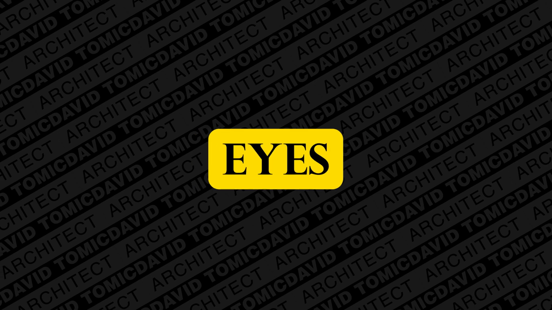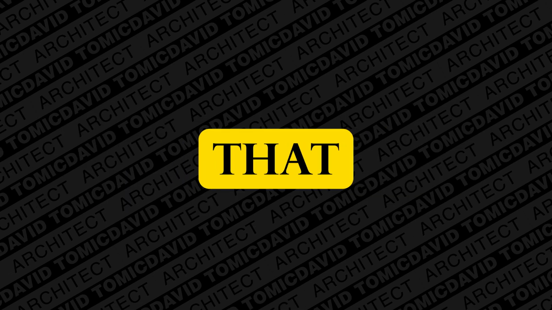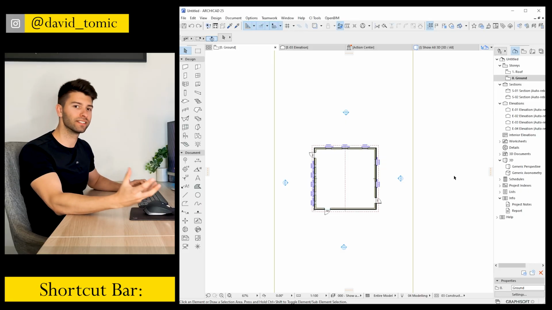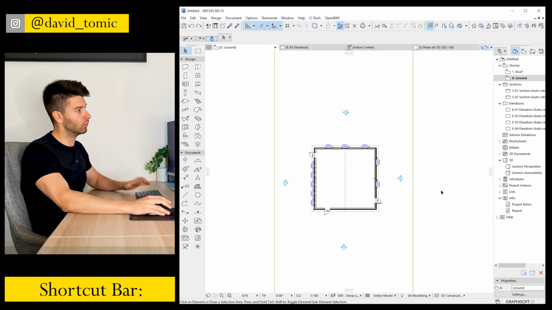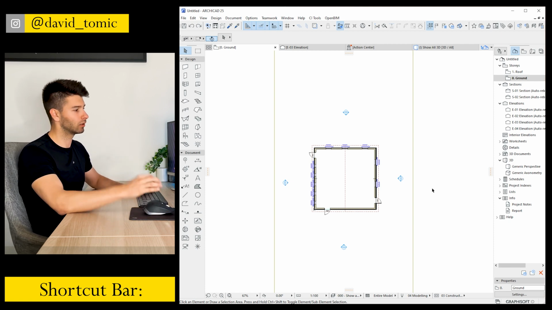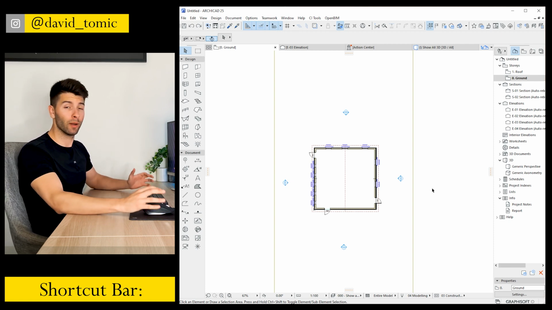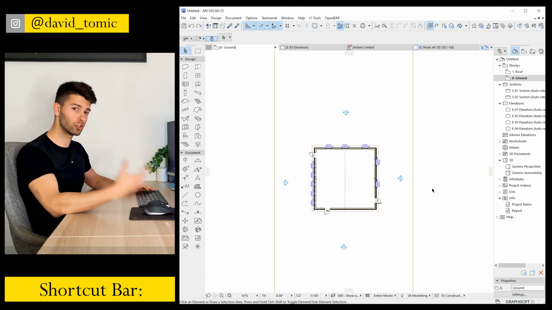I want you to close your eyes for a moment and imagine the house that you're sitting in cut in half. That's exactly what a section is, and that's exactly what I'm going to show you today in ArchiCAD 25. Okay, so in the last video we talked about elevations and we left it relatively simple. Now we're going to introduce sections into our documentation and basically split our building in half to understand the construction and the fine details of what's going on.